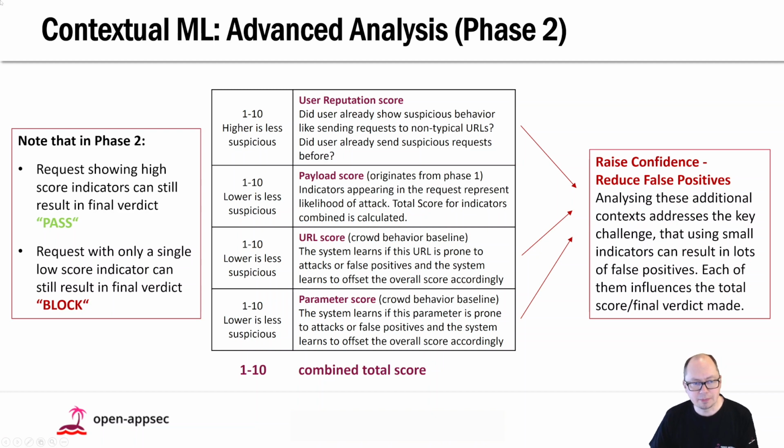And on the other side, something that only received a very low confidence indication, based on maybe a single indicator in phase one, can look different when viewing the different contexts. For example, the fact that this user already did suspicious stuff in the past, and that his behavior is completely different from the typical behavior that we see in terms of usage of the website, and in terms of the content of specific parameters handed over with an HTTP request. So something with low suspicion from phase one can also lead to a block action and a malicious verdict in phase two.